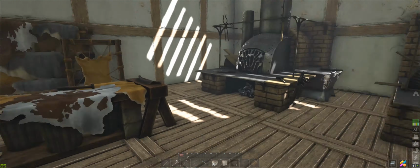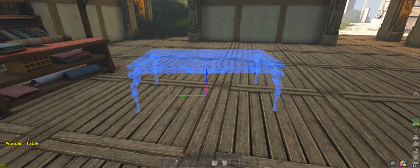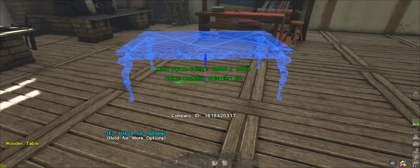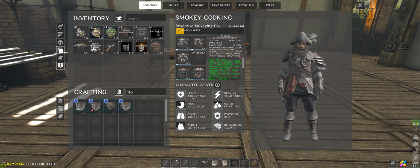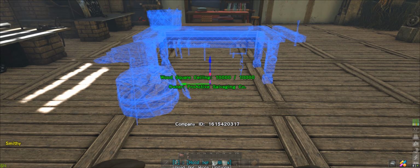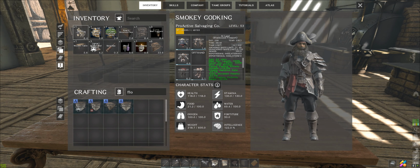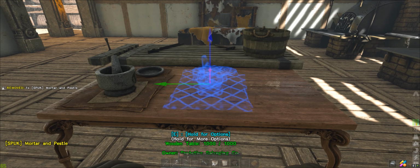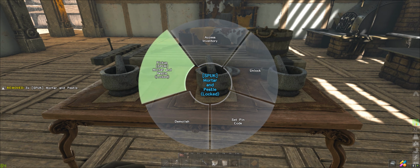So we've got our tannery, we've got our thingies, then I'm thinking here in the middle I want to put, maybe we'll put a table, so this is the middle, so we'll chuck a table here, and then maybe we should put the smithy here on the other side, like that. We think that works out pretty well. I think that does. Gonna chuck our mortar and pestles down here. Apparently I made the Spock ones again, but that's fine. Whatever. Everyone's not perfect. That has got to not be like that.